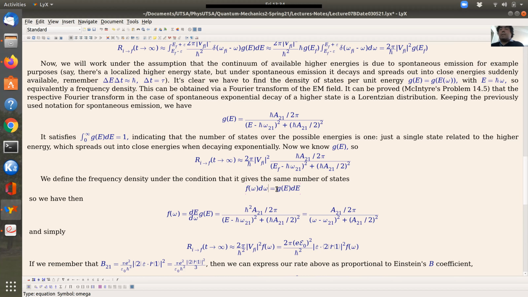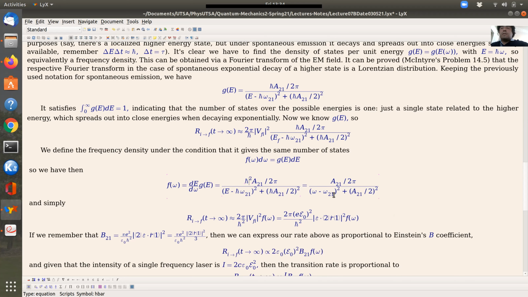This is actually quite easy, because let's say that you calculate this density as a function of the angular frequency. Thinking about it as passing to the other side, you would have the Jacobian of the energy with respect to omega times the density of energies. This is not only a linear relation, but also proportional, because the energy is proportional to h bar omega. So this just amounts to a factor of h bar, which is what we multiply our G by, and that's why we have h bar squared. If we simplify by dividing in both numerator and denominator by h bar squared, we get this formula.